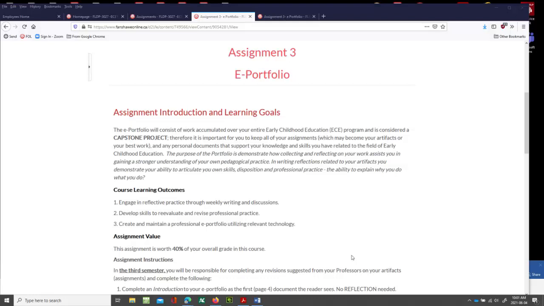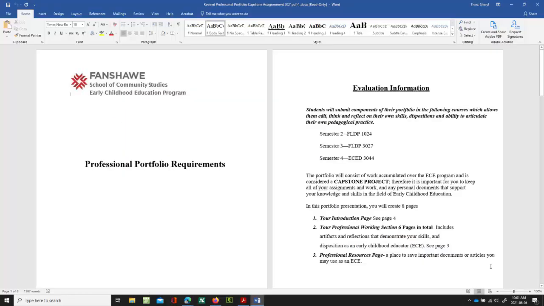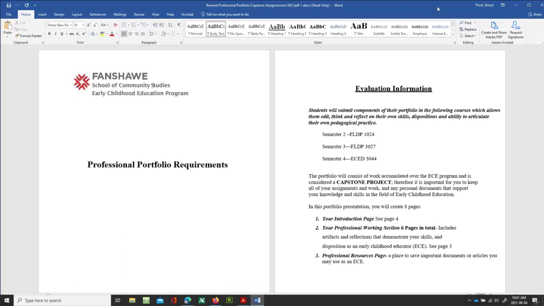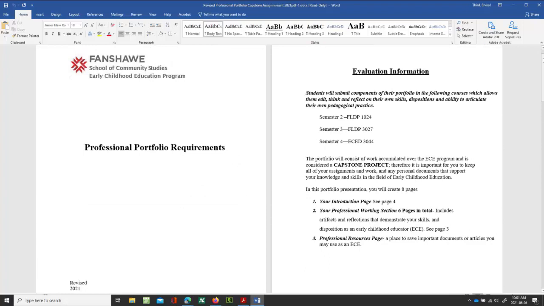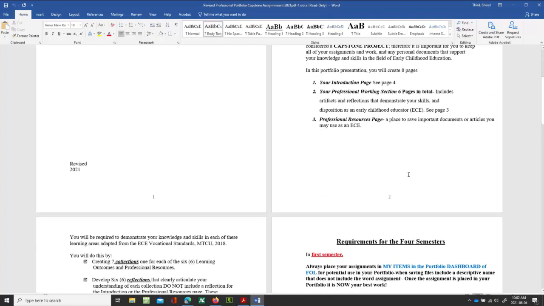So let's look now at the actual document that is part of your assignment. And this is the 8-page document that explains everything that you need to know about this assignment. And so I always remind students, when you have a question, first go to the assignment and read the documents and the explanation first. There will be lots of opportunity for you to ask these questions during various weeks as we go along, but it's really important for you to understand what the expectation for this semester is.